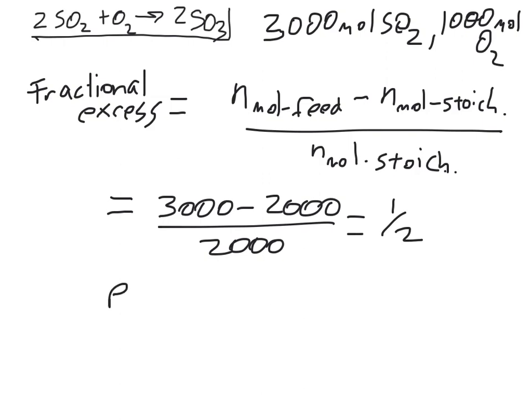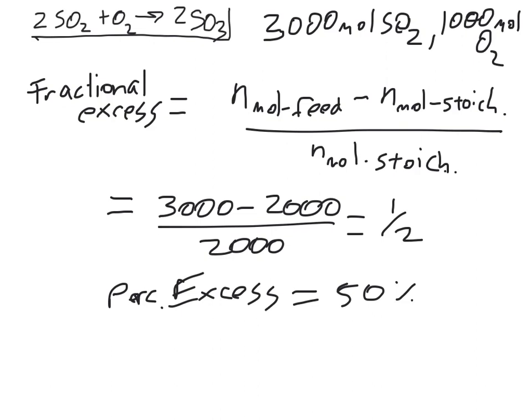And then the percentage excess is just this number multiplied by 100. So since this is 1/2, that's 0.5, then that would just be 50%. So just multiply this number right here by 100, 50% excess. And so we may be given a problem oftentimes where we're told that we have this reaction and that a particular species is in excess. Maybe it's in 25% excess, or it's a fractional excess of 0.33, whatever. But we can use this equation to quantify the actual number of moles we have in a particular problem.